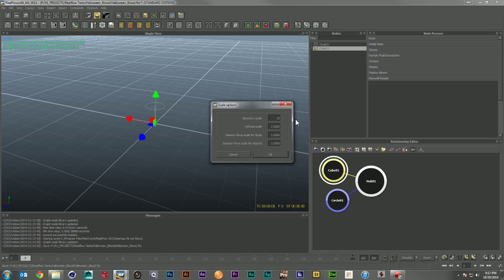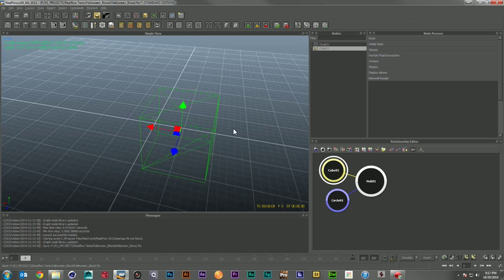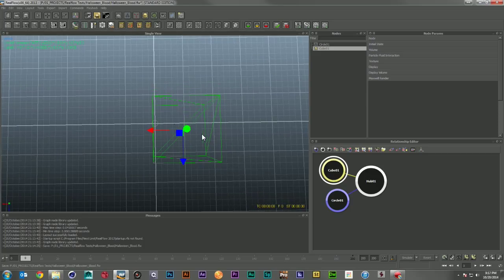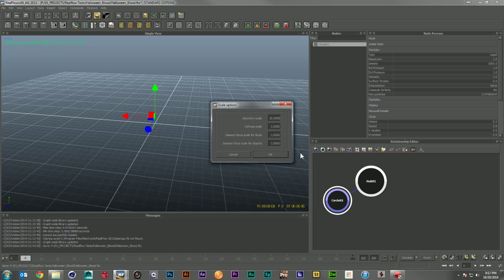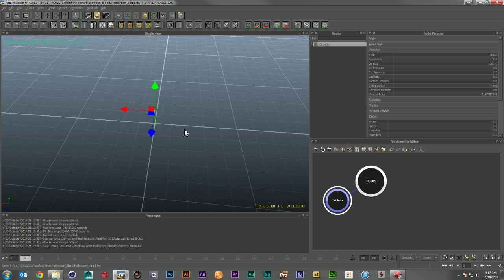And if we go larger, we'll see that now our scene scale has changed quite dramatically, and now instead of being 1 meter from here to here, we've got a meter from here to here, which is rendering this at maybe a foot across for our emitter. And that's probably a little too big as well, so let's go ahead and go something like 15 for our scene scale. And that's going to make our emitter around the size of something that a human wound could conceivably be.